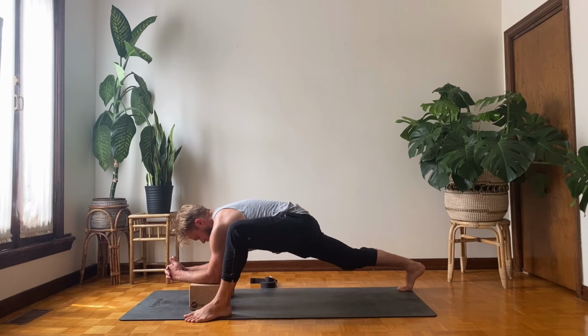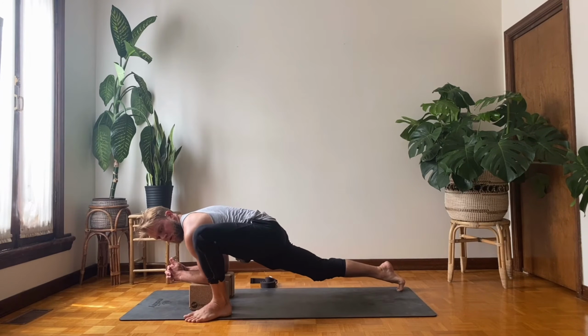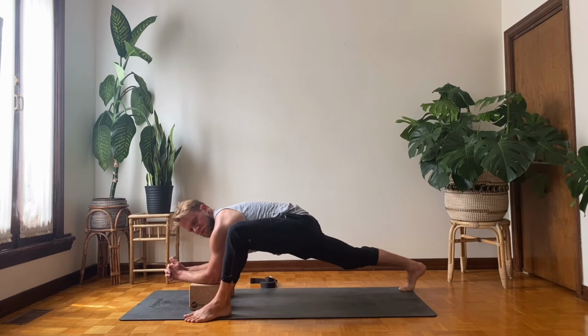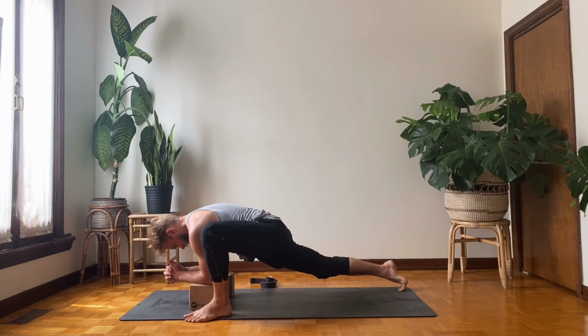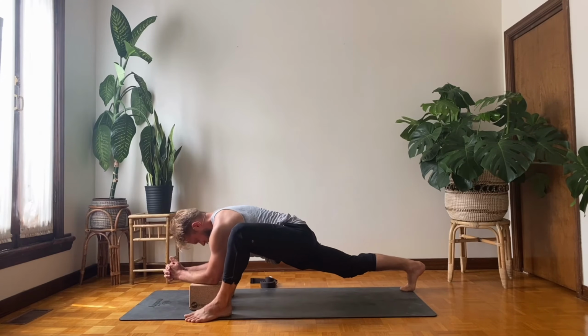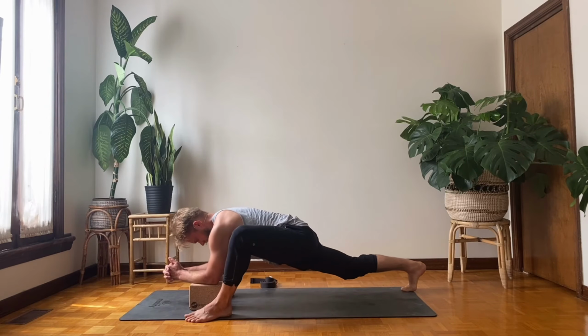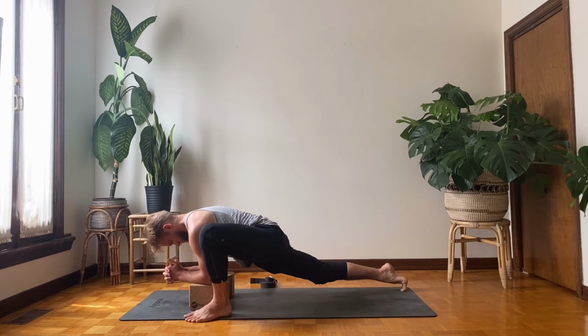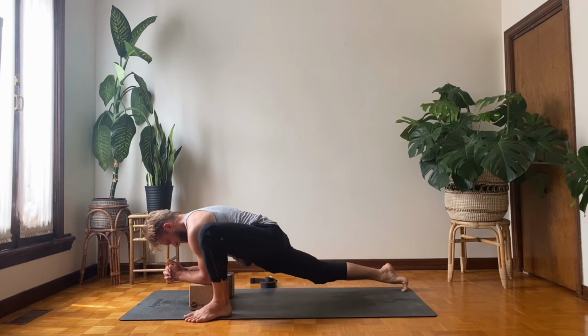Good. So once you find your position, you can play with pushing off the back toes to go forward and then reaching back through the heel, engaging the buttock, inviting a stretch through the front of your right hip. You also feel this in the back of your left leg, around the glute and hamstring. And a few more breaths.